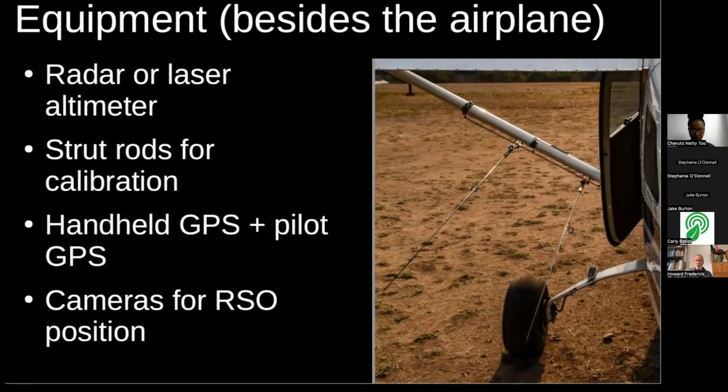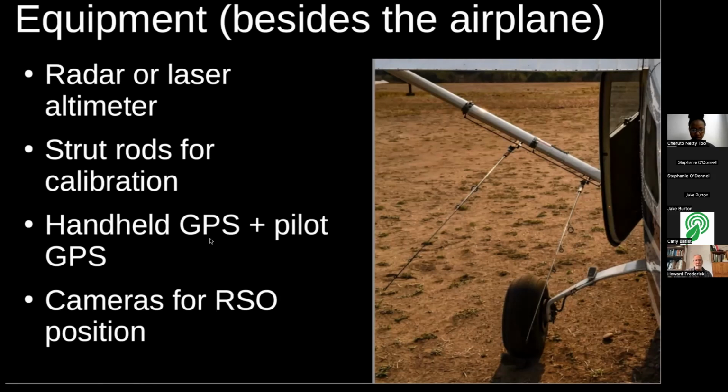Also, these strut rods, which you see attached to the strut here, actually define the counting area for a sample count. You can see these are just fishing rods. We haven't even clipped off the little rings for the string. We did that after this picture, I think, but they're just basic fiberglass rods. All of these things are available. There are places you can make them yourself, or you can buy them from some companies in South Africa.